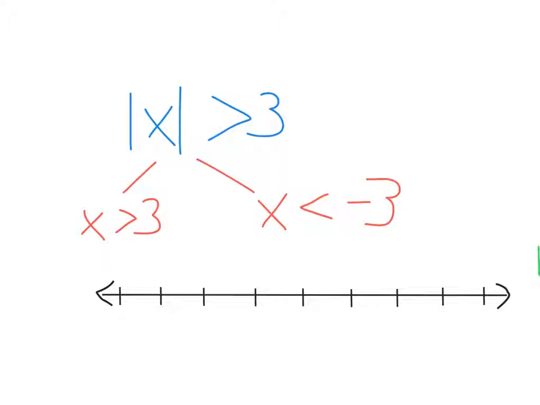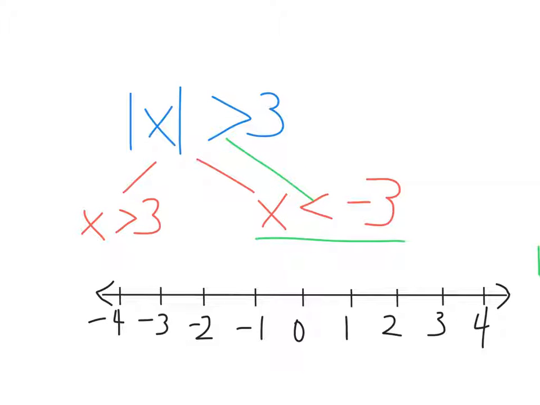I know that looks a little bit complicated. All it is, is flip the direction of the inequality symbol and then change the sign, in this case from positive to negative. So when we write this out, it's going to look like this. So x is greater than 3. So 4 is a solution, so that works. Or x is less than -3. Remember the non-filled in circles. So absolute value inequalities look very similar to compound inequalities that we just worked on before.